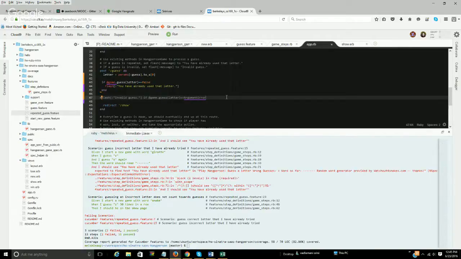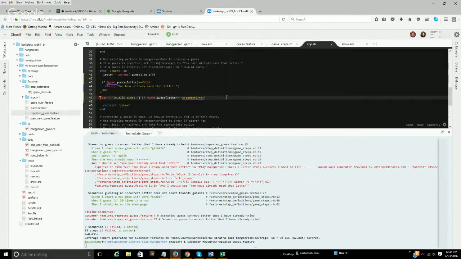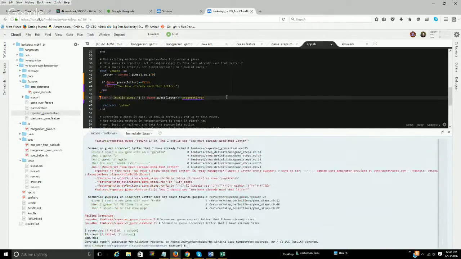If I uncomment this, we have now two failed, one passed. If I go like this, two failed, one passed, so it's the same. This is not related to this, but that's related to guess dot feature.